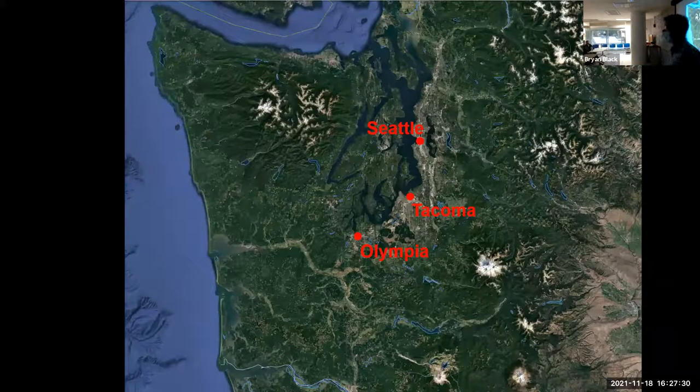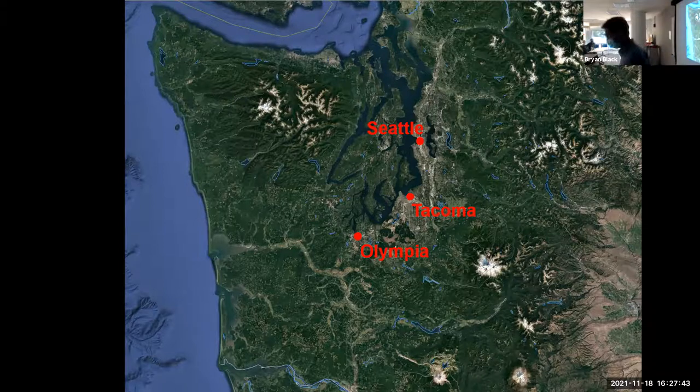I would like to switch gears a little bit, kind of a two-phase talk, because I think this might also be of interest here, and maybe folks who are interested in collaborating on these projects. Not only do the trees tell us about past climate events, but also natural disasters, hazards of the Northwest. It turns out that this area of the Northwest is very earthquake prone, especially under Seattle, Olympia, Tacoma, the Puget Lowlands region.